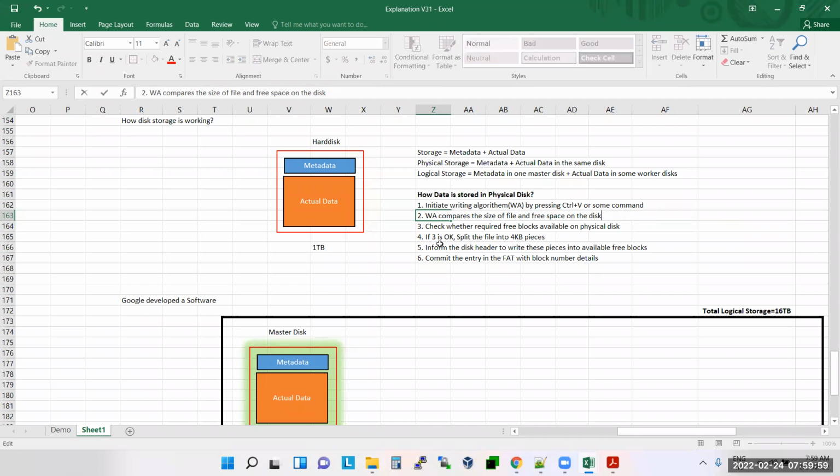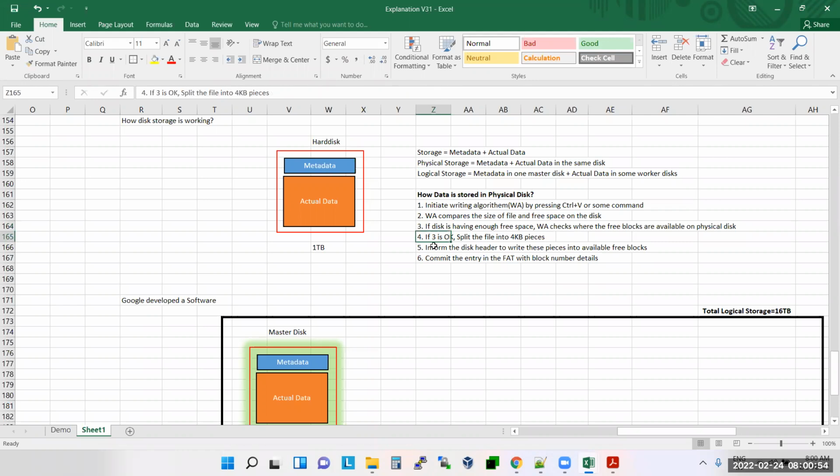If the disk is having enough free space, the writing algorithm checks where the free blocks are available on the physical disk.